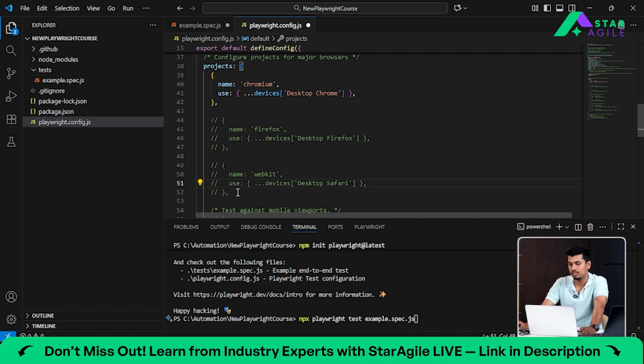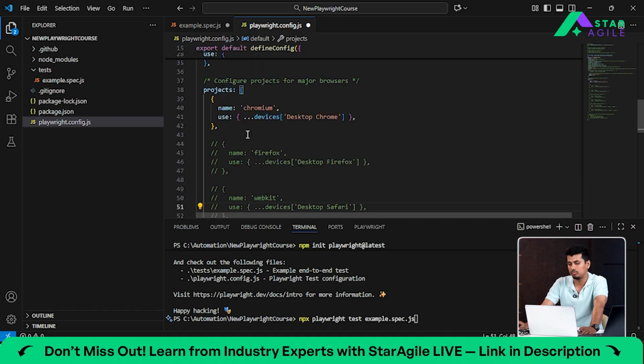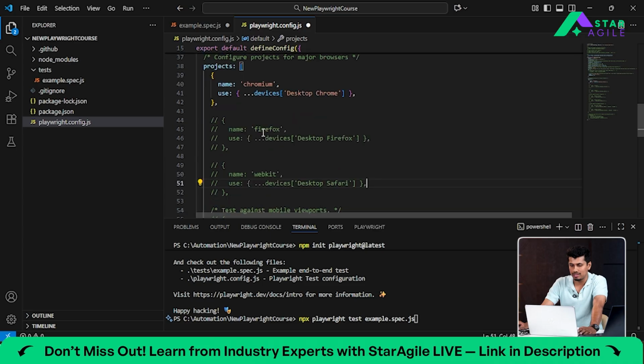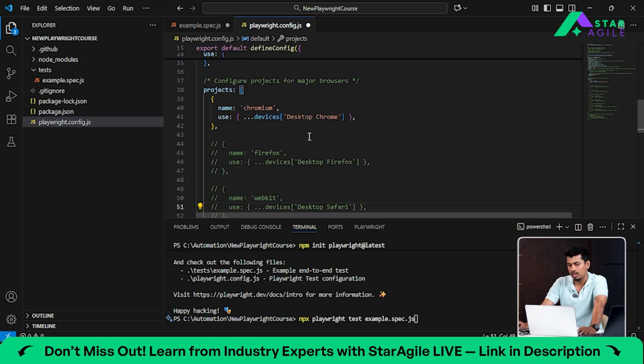So workers means nothing but how many platforms or how many browsers you are using. Understood? It all depends on how many browsers you are using. Those many browsers it will run, and those many browsers or workers it will invoke. So just don't forget, this term name is worker. Worker is just to run things in parallel. If you want to do parallel testing, you can just run it together. So this is one thing.